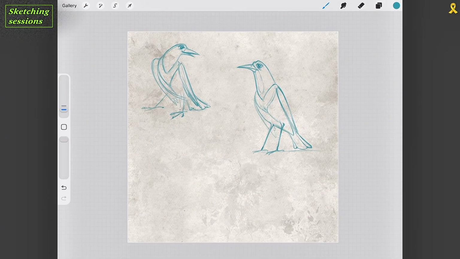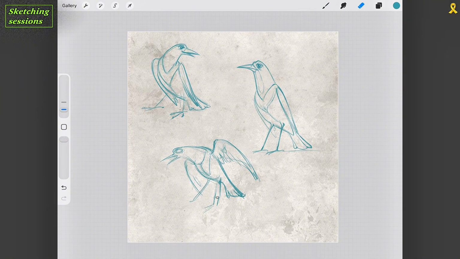In today's session I'm going to share with you the process of creating a character design of this bird. This bird's name is Aurel, and I need to develop it for my story, my graphic novel, which I hope comes true. It comes true because I would like it to. I have a text, I have a lot of sketches, but let's be focused on character design.